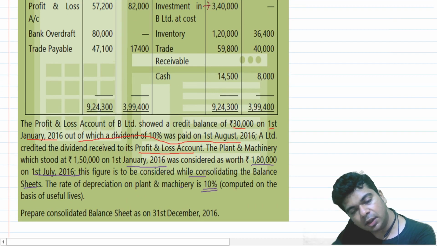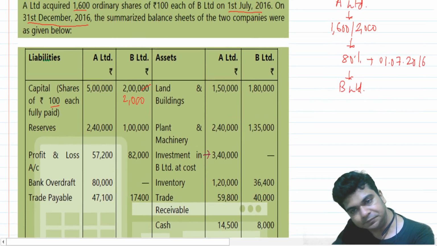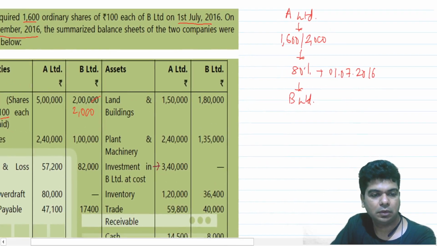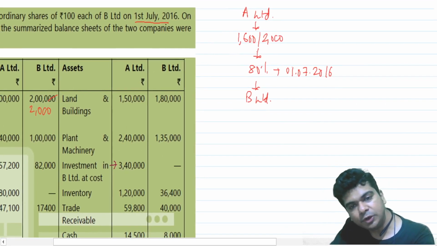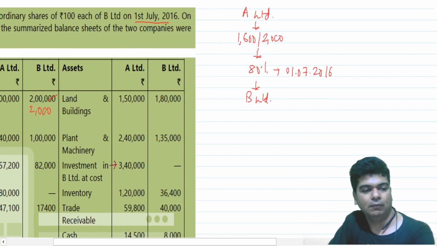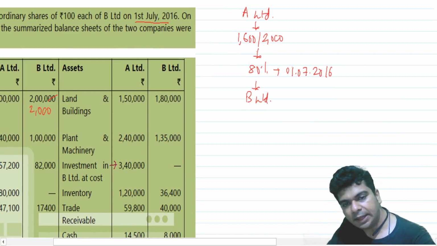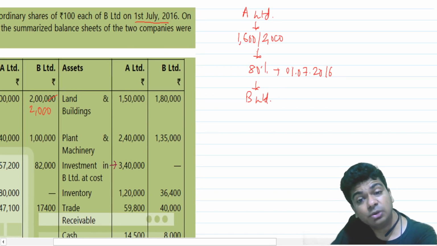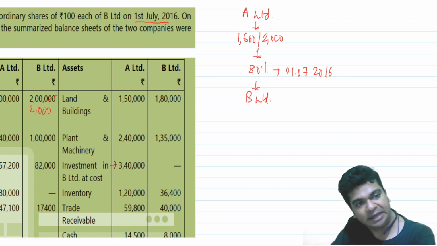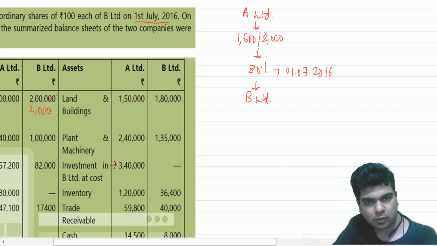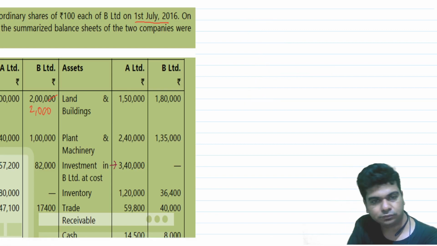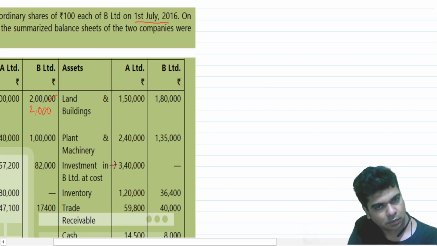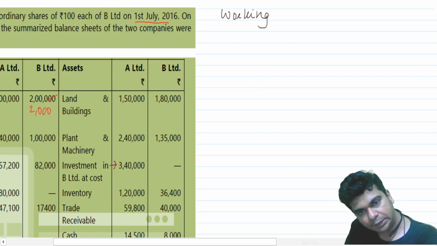We ought to carry out the necessary working notes now. This is the first thing that you can really put in your books, the holding structure. 80% shares in B Limited on 1st July 2016. Don't forget that, 1st July 2016. I'm just removing it now so that we can carry out our workings. So let's prepare our working notes.